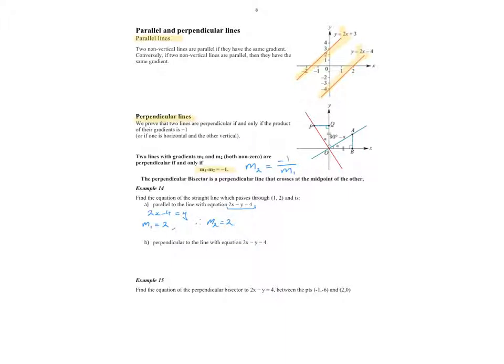I've got now the gradient and a point the line goes through. Whether I use y equals Mx plus C or y minus y1 equals M times x minus x1, it's your choice. I prefer the y minus y1 form. So y minus 2 is equal to M times x minus 1. If I expand the bracket and group my terms, I'll get y equal to 2x minus 2 plus 2. So y equal to 2x is a line that's parallel to 2x minus y equal to 4 and goes through the point 1, 2.